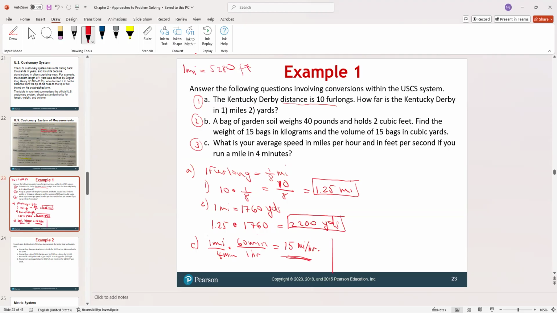Now, what we can do, we're doing C. Remember, we're doing C. What we can do here, we know we do 1 mile in 4 minutes, right? If you multiply this, because you know in 1 minute, we have how many seconds? Because we need to convert to seconds, right? We have 60 seconds, all right? And then in 1 mile, you have how many feet?